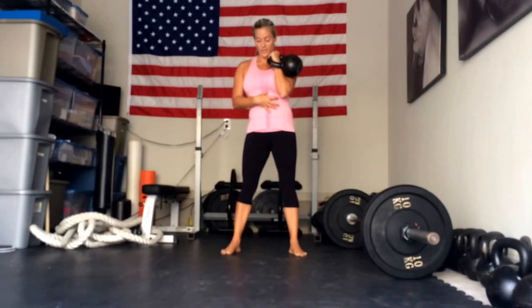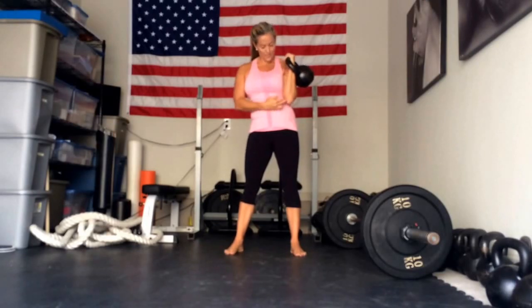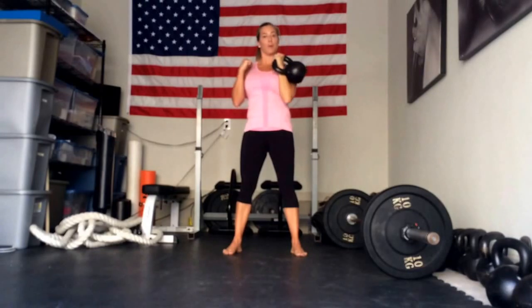So what we're going to do is we're going to shift slightly. It's not a big move. We're not hinging to the side. We're just going to shift. All this side is super tight. I'm going to dig this elbow in by my rib cage, and I'm going to hold the other arm here, which is what I've talked about in the other videos. So mimic the tension here, whole body tension. Stay tight and pull back down.